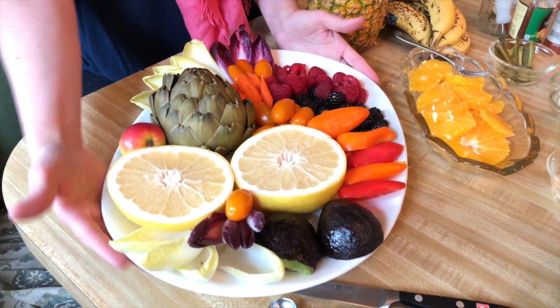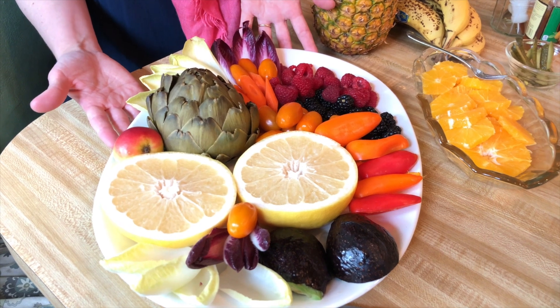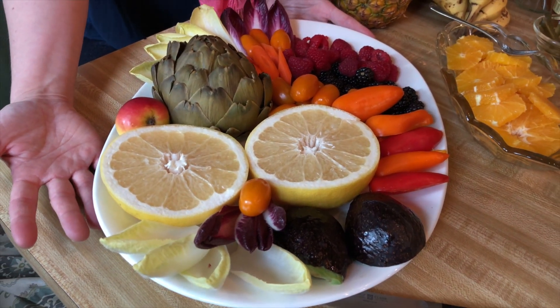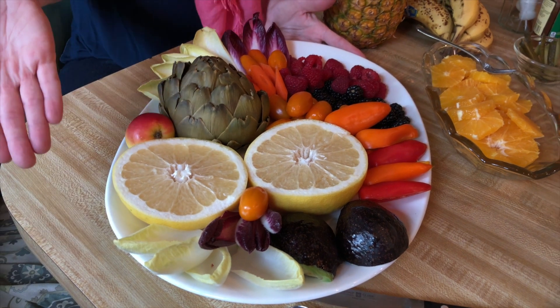I wanted to illustrate for you on this completely vegan tray. This is a platter of things that I might serve my family for this upcoming Passover, and this is actually a tray I'm gonna feed my family today. These are whole foods and healthy foods. For those of you used to buying pre-packaged or pre-made kosher for Passover foods, this is maybe not that much cheaper because produce is expensive, but I think it's healthier for you.